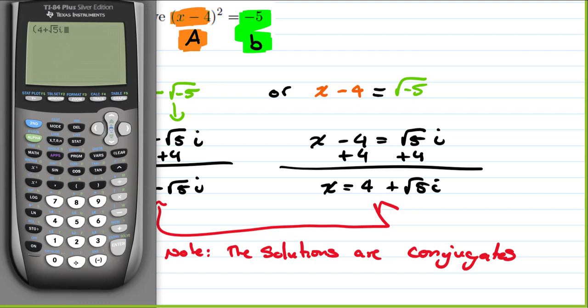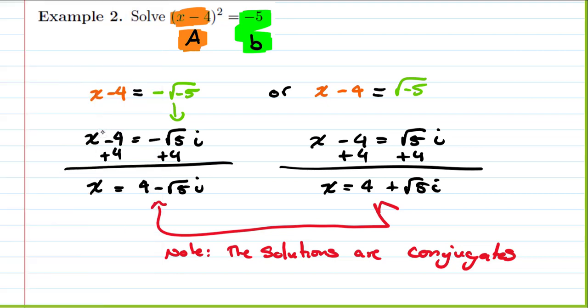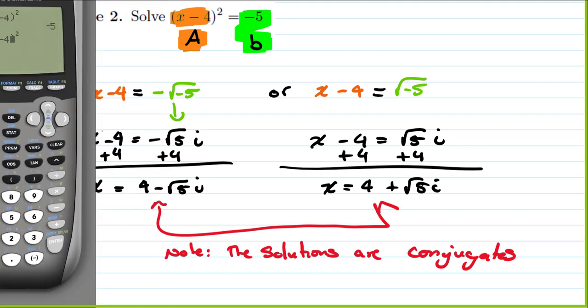So we have our x, and then we're plugging into our equation, so minus 4 squared. And if this really is a solution, when I press enter, what should I get? Negative 5, right? So I press enter, and indeed, it shows that the solution to that equation is 4 plus the square root of 5i. And if you wanted to check your other solution, they're conjugates, right? If you want to pull up what you typed on the previous line, press your second key and then press enter, and it will pull up what you typed, and then you can just go back in and edit it. Silly touch screen.